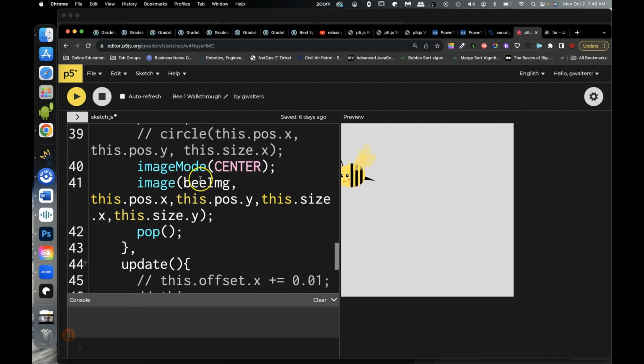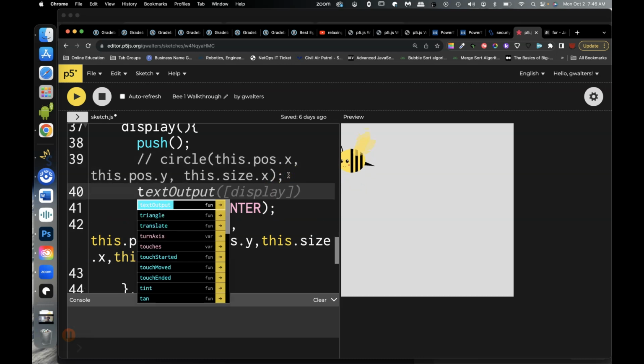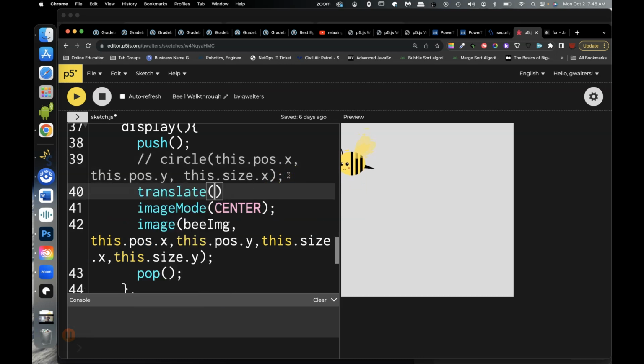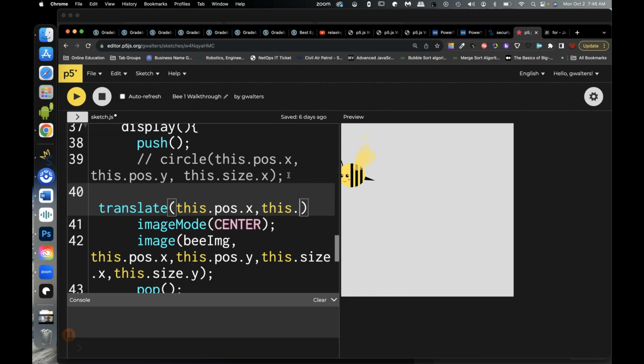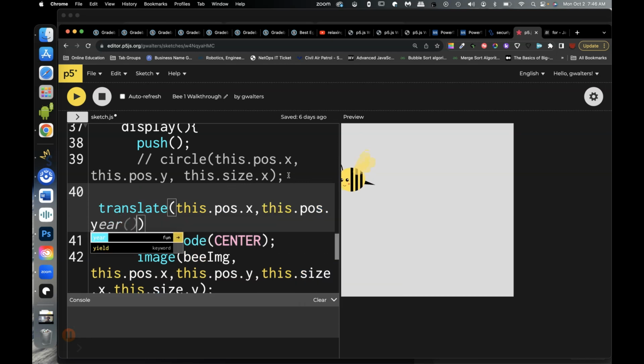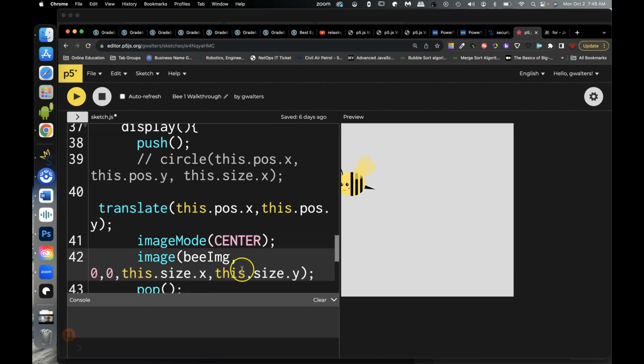Okay, so in here, we have changed the center and everything for the image. Let's also go in how we're displaying this. So now that we have push and pop, we're going to change our origin. We're going to use translate. We'll use this.pos.x, this.pos.y. That will be our new center for our B, which means that I can say this image of the B is drawn not at all to the left or the right or up or down of the B. So 0, 0. It now should look the same.